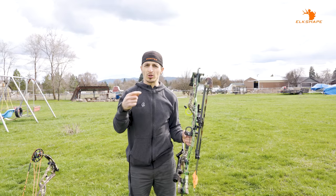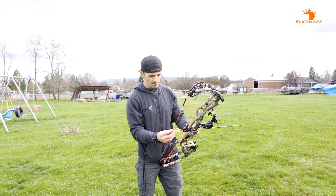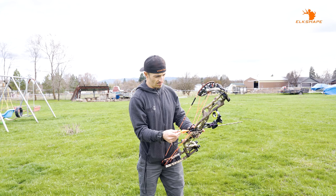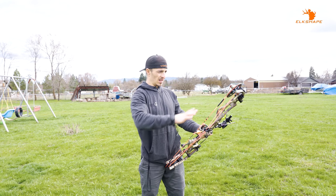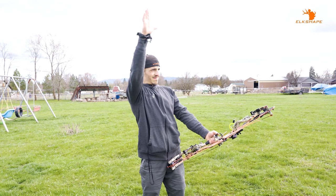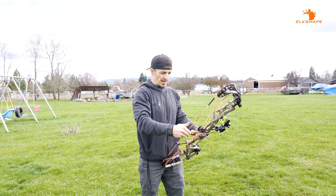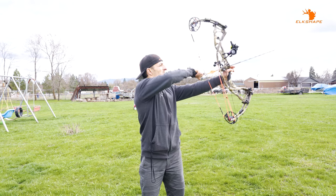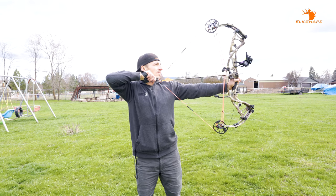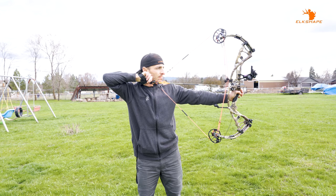Okay, and now we'll shoot the Ultra. So here's the Ultra. So we're gonna have a little more brace height and a bigger angle, if you will. So just check it out and see if you can tell the difference. Draw cycle's really the same.